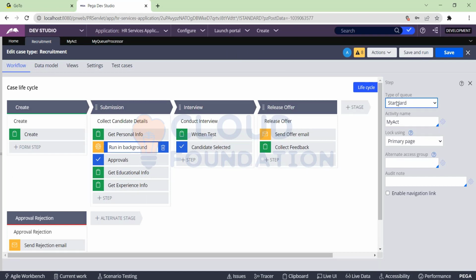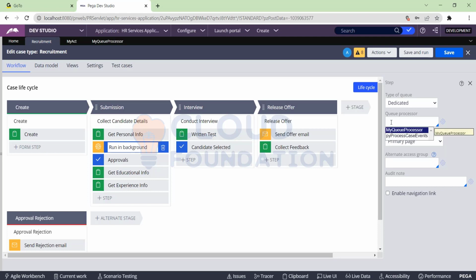So if the type is a standard type of queue, you are directly giving the activity. But let's see what if it is dedicated. What you would have is the queue processor. You are telling the system to either directly call the activity or call the activity through a queue processor. Both are one and the same, but here we have a few additional options on the queue processor directly, like relating to your error handling or alerts, nodes. So all of that is taken care of on the queue processor.